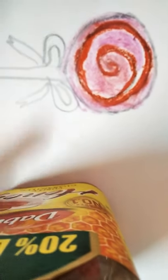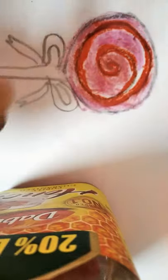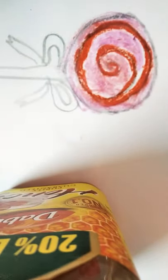Now, we are gonna paint this ribbon using the same color, light red, from the caramel.